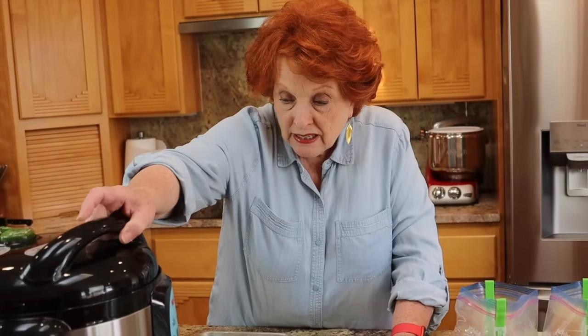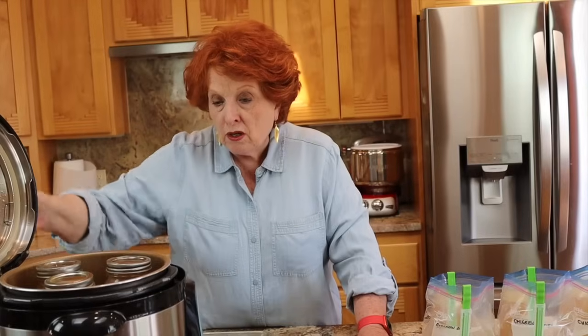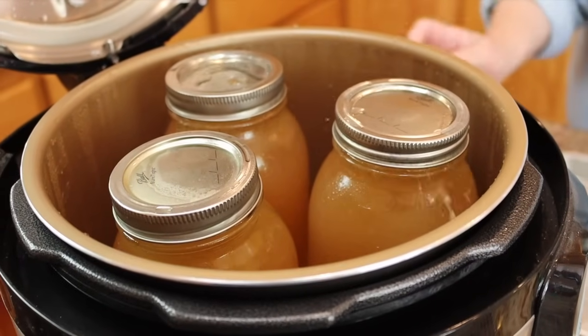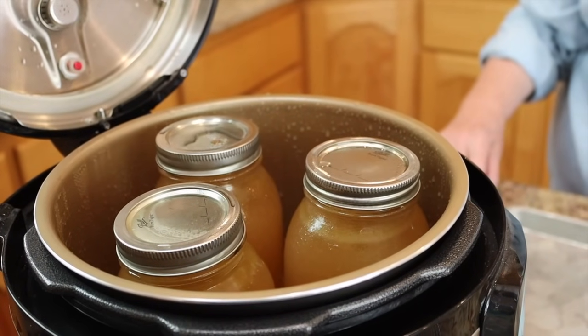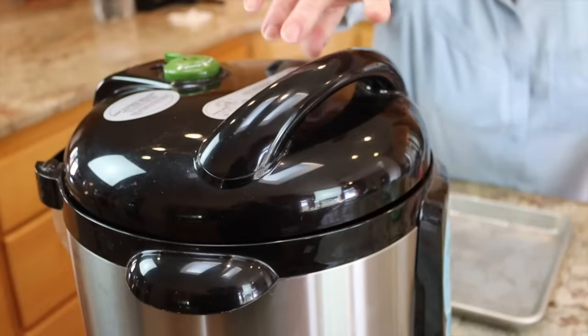So the canner is finished. It has cooled down. It's been sitting here for about 5 minutes. Uh-oh, we're getting some siphoning. Jim, do you want to come and see if you can get a close-up of this without getting burned? Wow. Isn't that something? It's been sitting here for 10 minutes, and so it shouldn't be doing that. All right, I'm going to put the lid back on that.